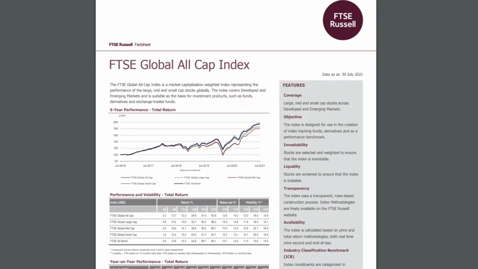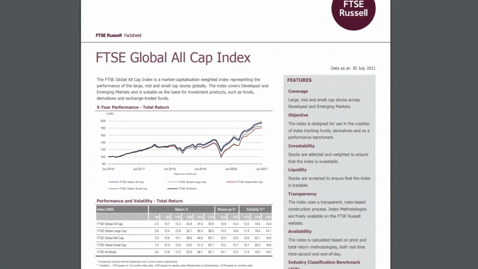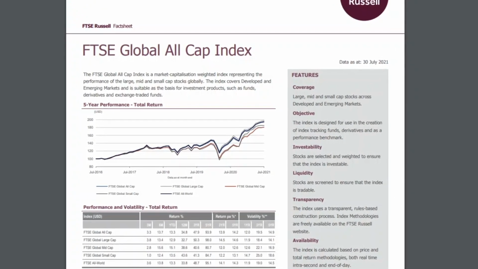To help us figure out how much we're going to invest into each of our funds to build up our global portfolios, we're going to be looking at some FTSE Russell indices. FTSE Russell are an index provider. This means that they build collections of stocks in order to represent certain types of market. The indices that they make are used by many Vanguard funds as a sort of baseline to track. So we're going to do that too, and use our indices to help us build our portfolios just to make sure that we're on the right track.